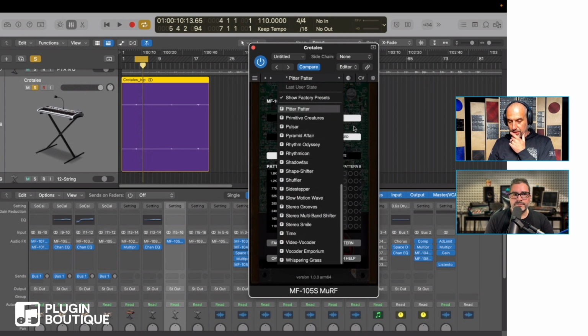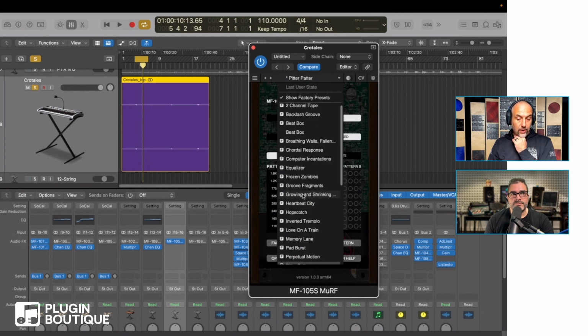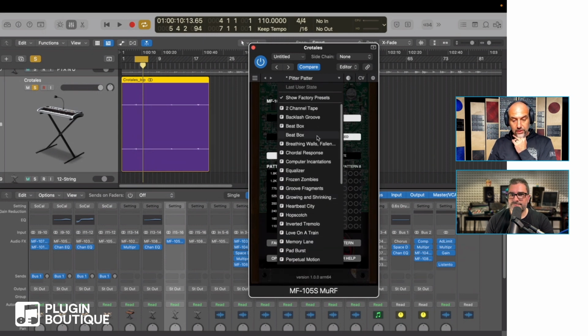So each plugin has between 20 and 30 presets, a lot of which were created by Lisa, by the way. Lisa spent many months with these plugins, made her album that is currently the first album on her Bandcamp page, and a lot of the sounds she made for that album ended up becoming presets in the plugins. Nice. We have these factory presets.